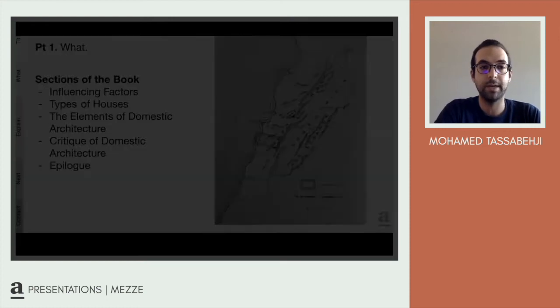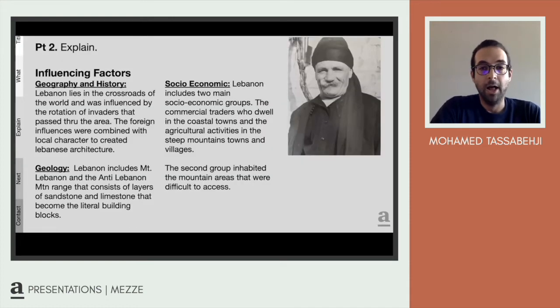Okay, so to start off, influencing factors. There are several factors that the author discusses. I have only handpicked three that I want to kind of highlight because I think they're really interesting. The first one is geography and history. So Lebanon's on the crossroads of East and West. That's always been the case for Lebanon, which means there's emperors, kings, rulers, pharaohs, whoever you may want that's coming through and establishing Lebanon as part of their sphere of influence. And with that, you get a lot of stuff that's basically imported. But the important thing is it's always adapted based on what works in Lebanon and what doesn't work in Lebanon.